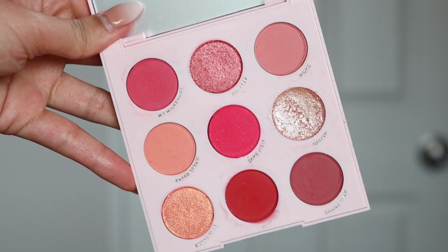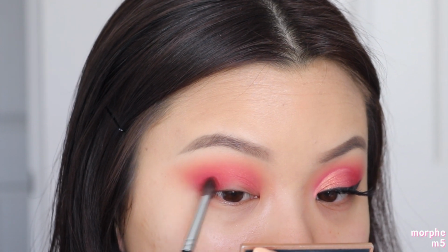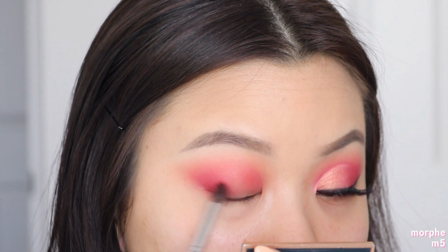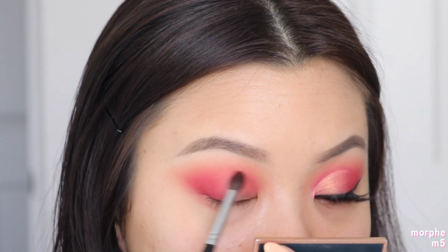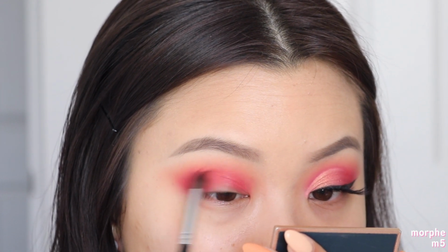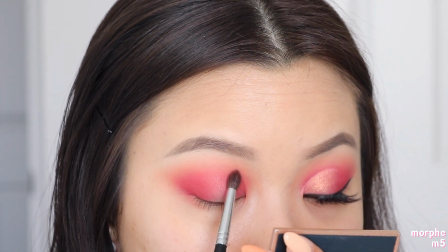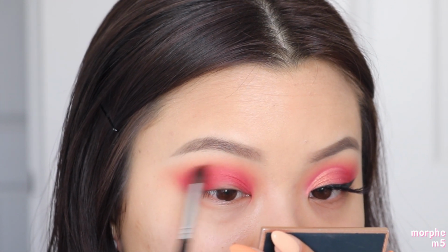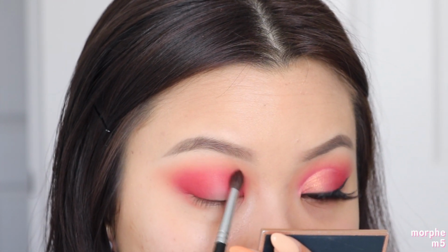Now I'm going to be taking the shade Duckery, and I'm going to be doing exactly the same thing, but I'm using a smaller brush. And when you use a smaller brush, typically it does make the shadow a lot more pigmented and darker, just because when you're using a smaller brush, it is focusing it in a smaller area. So that's what we exactly want. We want to create a darker shadow and more depth to this half cut crease. That way when we cut the crease out, it can pop out even more, like I have been saying.